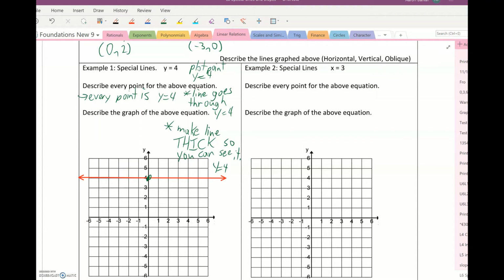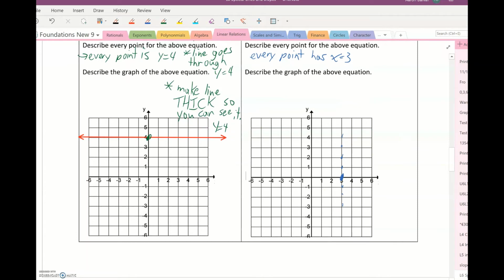Okay, and so the next equation, x equals 3, with that equation, what it means is that every point has an x equal 3 value. So I find x equals 3, it's right here. And in order to make a line that is x equals 3, it's going to be all these points that go up and down. It can't be along the axis. It never will be. So don't make your point there, because if it's along the axis, every x value will be different, but it's not. Every x value is the same.